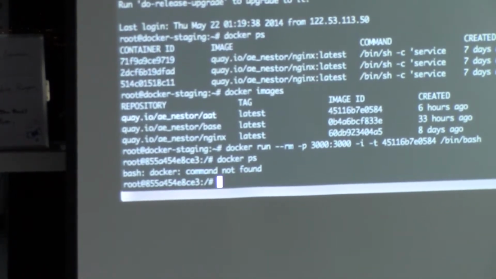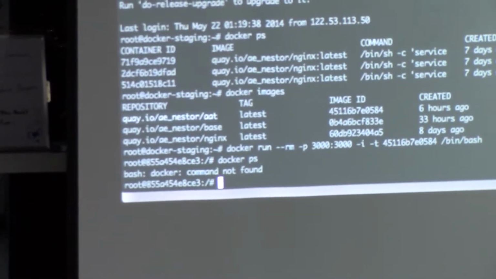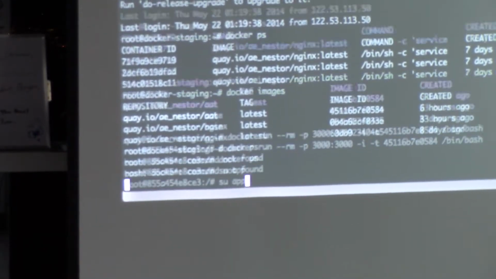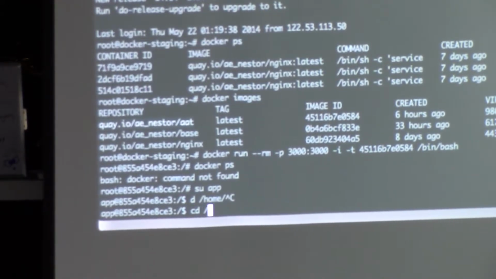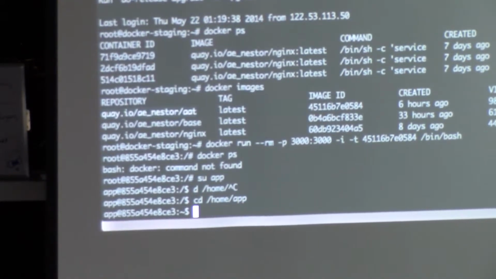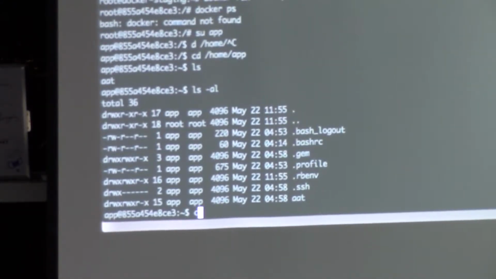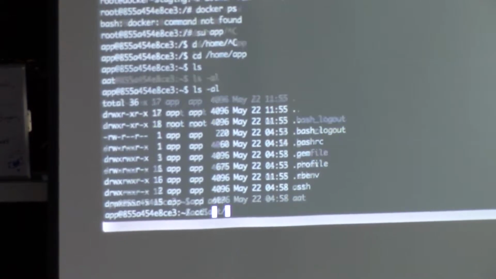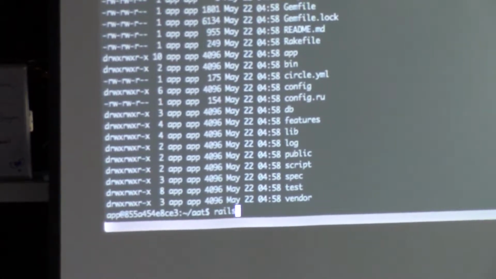okay. That's how fast that is. Yeah, that's how fast it is. So, so the Rails app is here. Other admin tool and Rails is just a Rails app. So I'm going to run Rails now.